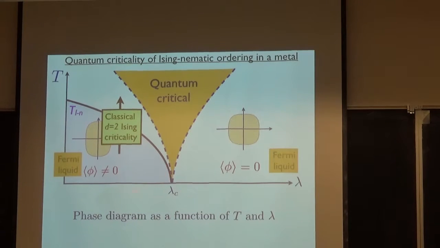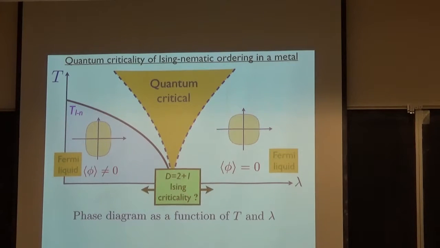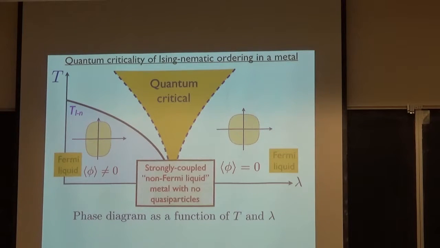On the other hand, you cannot neglect the fermions at zero temperature. So you might guess that at zero temperature, at this critical point, you're not in 2 dimensions but 2 + 1 dimensions, because it's space and time. And so this critical point has an Ising character with a 2 + 1 dimensional Ising model, like this one was a 2-dimensional Ising model. But by now, hopefully, you've learned enough to immediately recognize that can't possibly be true, so that's not correct. Instead, what you have is a non-Fermi liquid state, which I will say more about.